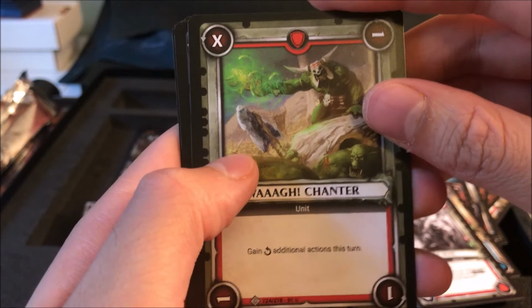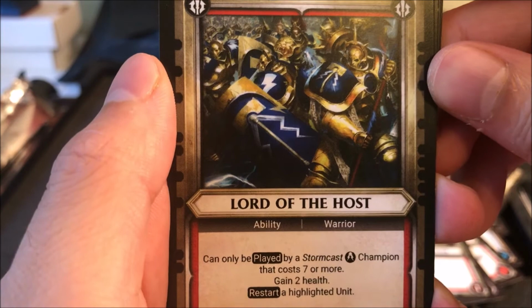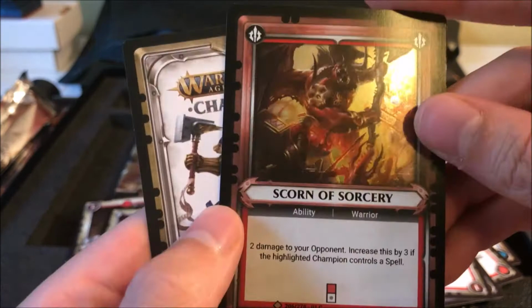3 uncommons. Here's our rare. Lord of the Host. Who's the Lord of the Host? Who is he? Wow, we got some effects on this guy. Look at that. That's our rare. And here's our two guaranteed other cards. They're both commons. Put those in the commons line. Scorn of Sorcery. Foil common.